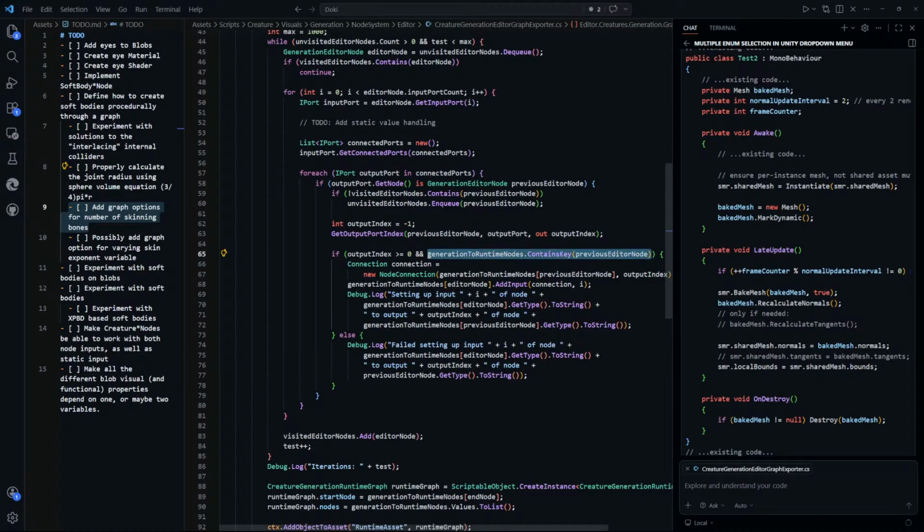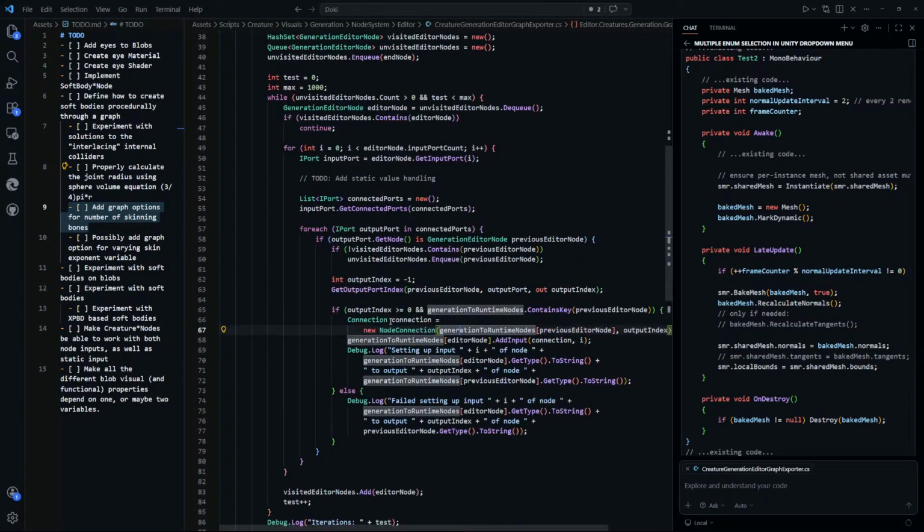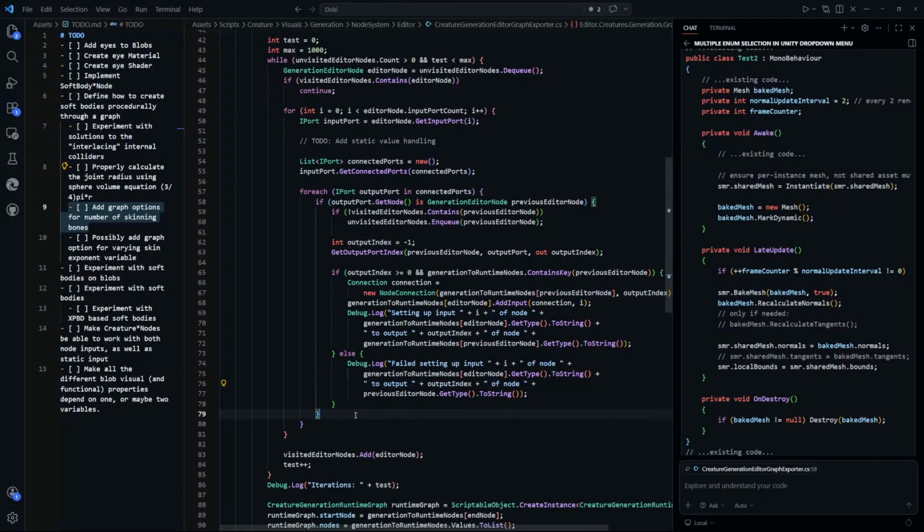I was pretty certain that this one would fail. And you know what? Yeah, okay. Output port get node. I think we fail here actually.